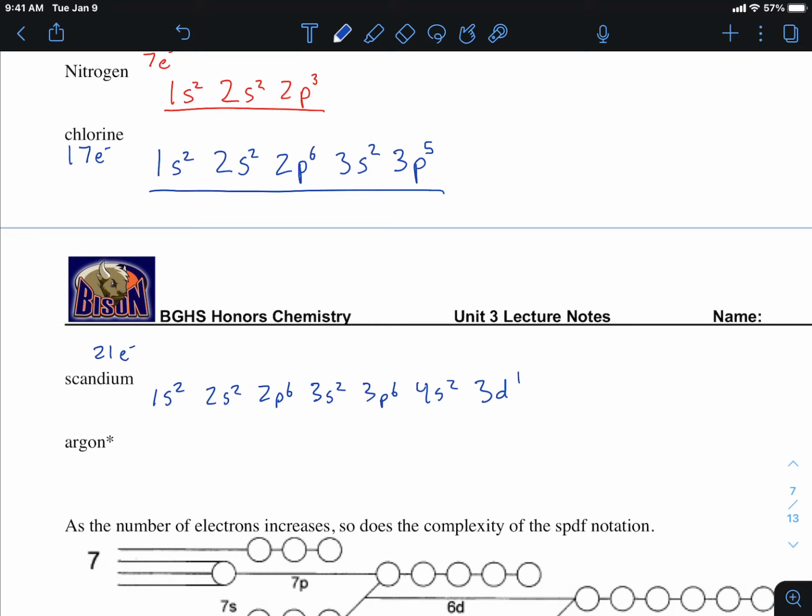We followed the correct fill order. All of the sublevels have the correct capacities shown, except for the last one, because the last one you never really fill, or sometimes you do, but the last one can be unfilled. That's okay. All right, pause it again and try argon.